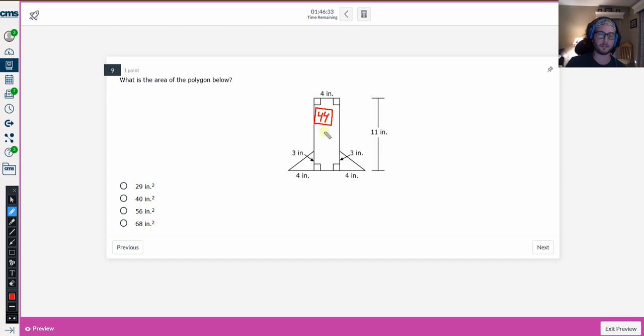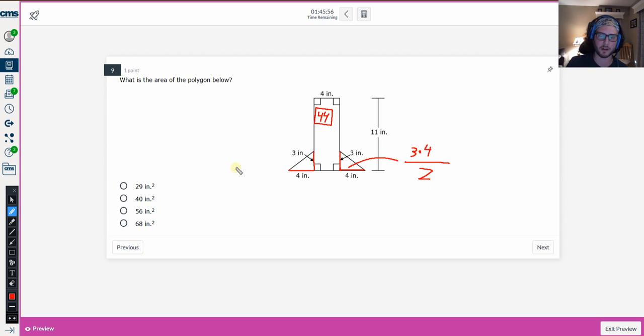Whenever I'm doing this, if I'm doing this on paper, I like to redraw the shape on a piece of paper. And when I find the area of something, I'll write what the area was and put it in that shape. That way I can keep track of which area is for which shape. For my triangles, it looks like the triangles have a base of 4, both of them do, and they also both have the same height, which is 3. So to find the area of one of these triangles, we just do base times height divided by 2. So that'd be 3 times 4 divided by 2.